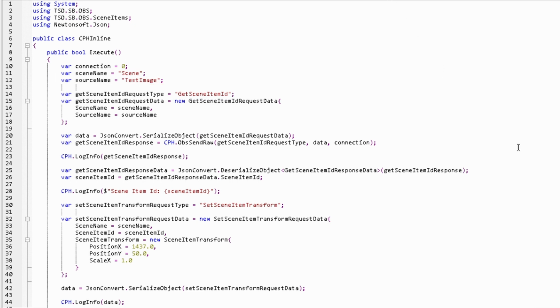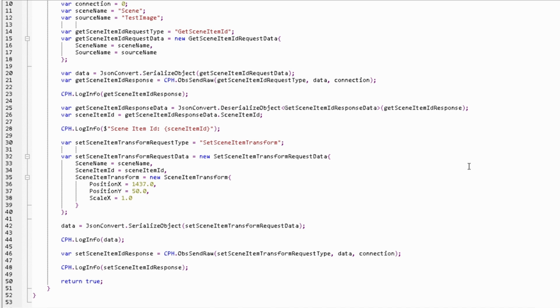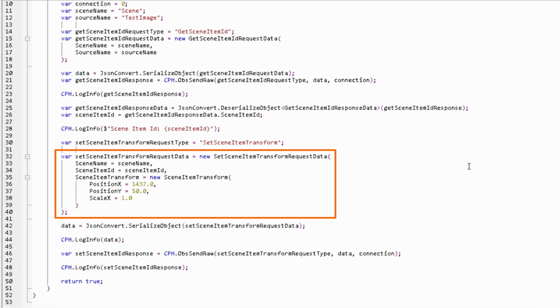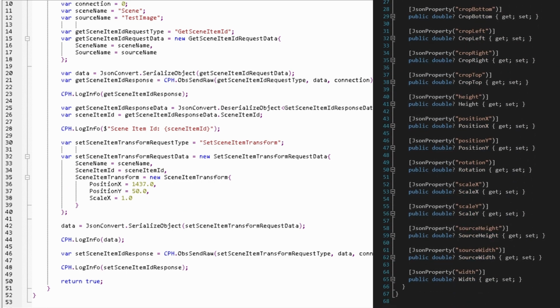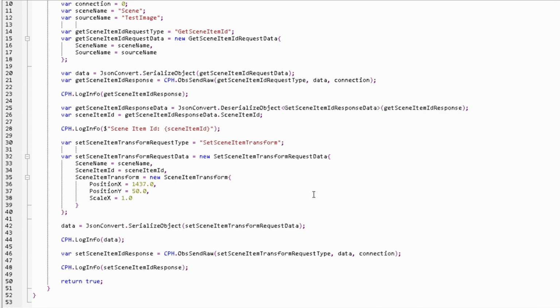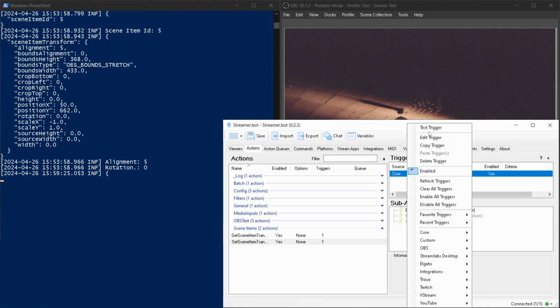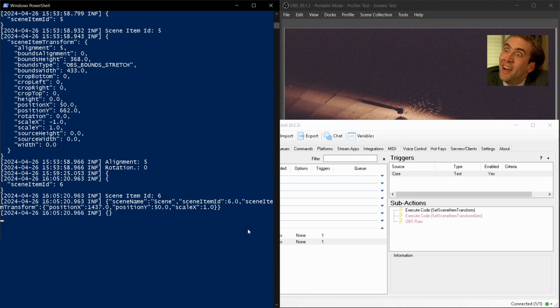Then again the request to get the scene item ID. And here are the requests to set transform. The request type. The request data structure requires as usual scene name and scene item ID. And here is our inner structure with transform. The full structure is much bigger as you can see here, but it's enough to just pass the fields which you want to change. So to move it, you just need to change position coordinates. I will also change the scale X, so it will mirror the image. As usual, serialize before send, sending request, and logging the response. Compile. Let's see it in action. And we can see our image changing its position.